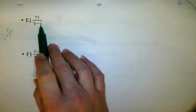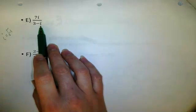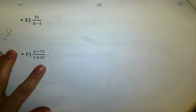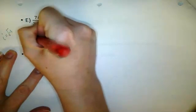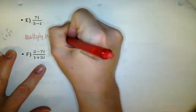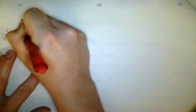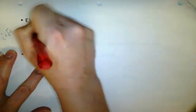Why isn't that allowed? We can't have square roots in the denominator, okay? So we have to rationalize. And we have a very special way that we're going to rationalize to get rid of that square root in the denominator. So you need to write this down. Multiply by the conjugate.